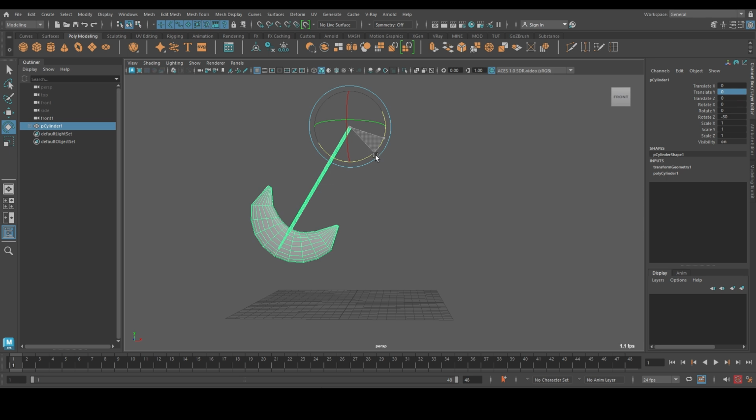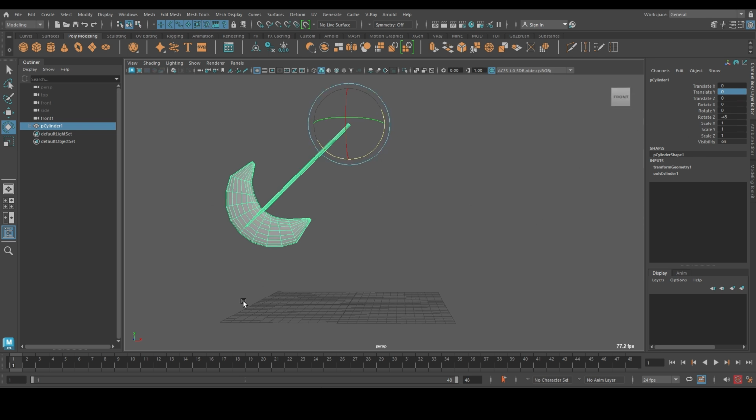Okay, so I guess we can go with 45 degrees. And on the first frame, we can click S to set key. So it records that position at that specific time.